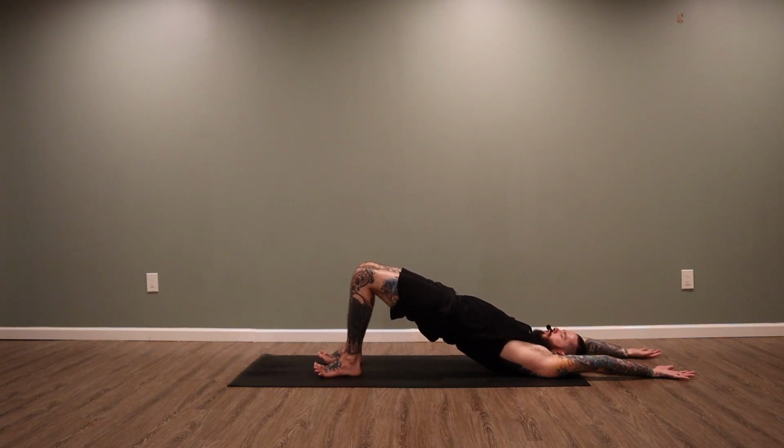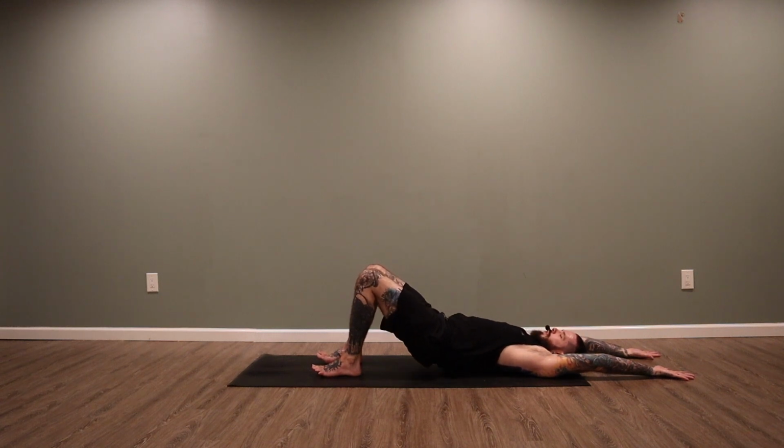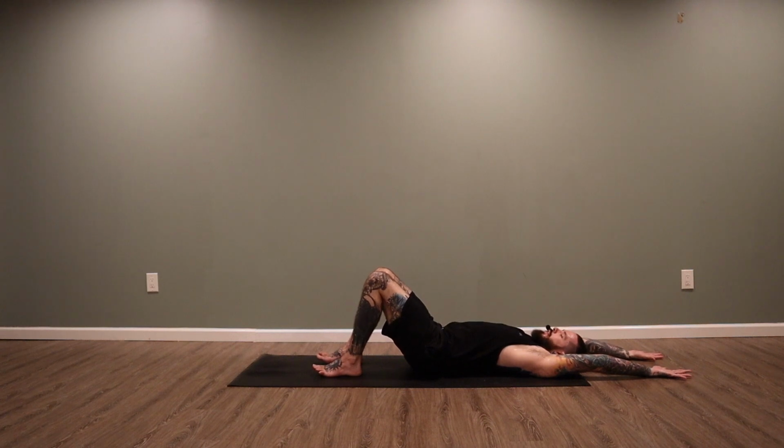Your feet are strongly a part of the equation, digging down into the floor. And your hands can stretch away from you to help create a little bit more lightness in your upper back. One more breath in. And then as you breathe out, slowly lower your hips down to the floor. Take one breath here.